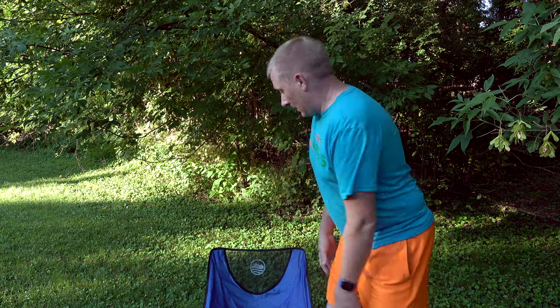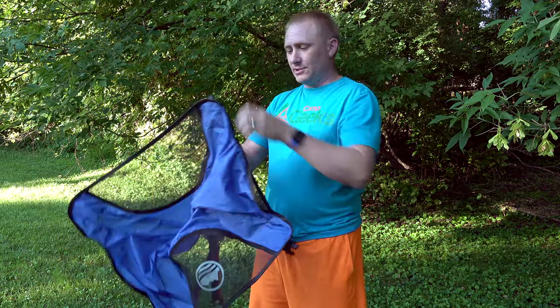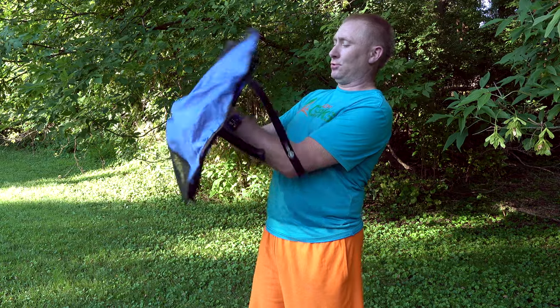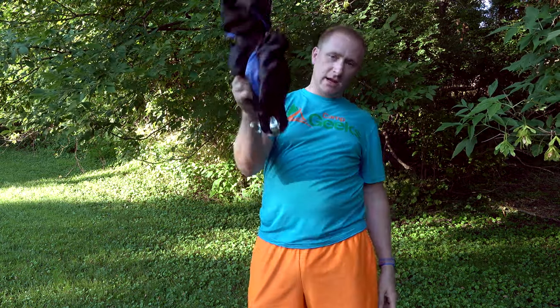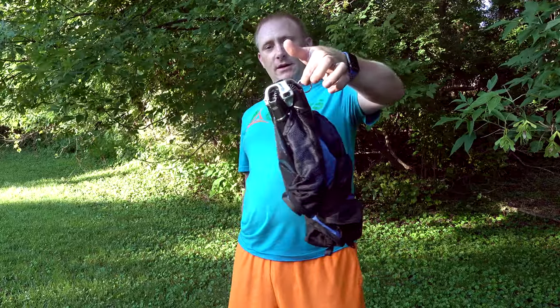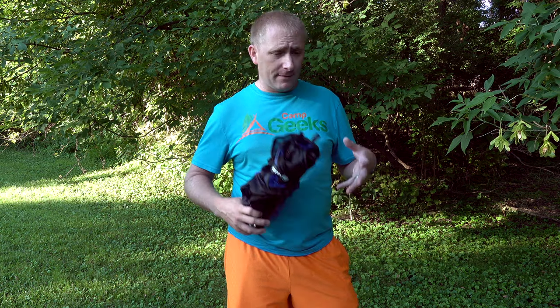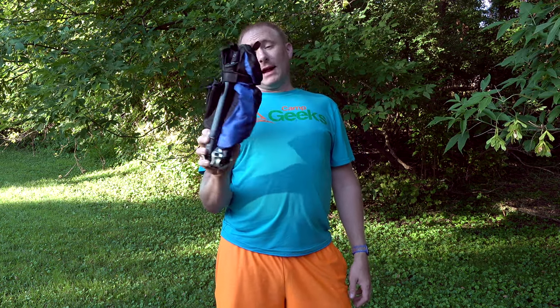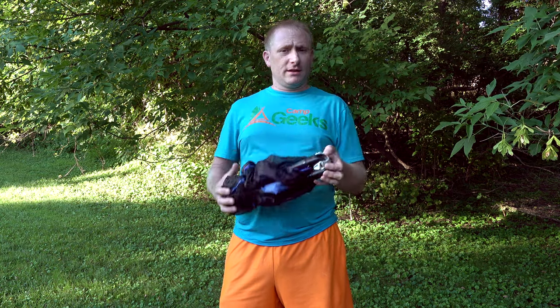They even come with a little keychain attachment. I took this motorcycle camping and it was great because it fit my pannier. I second-guessed taking it, but my tent — the MSR Carbon Reflex — was really light and gave me some extra room, so I threw this in too and was really happy I did. It made my early mornings, waking up and getting the coffee going, really nice and a lot more comfortable than a picnic table.